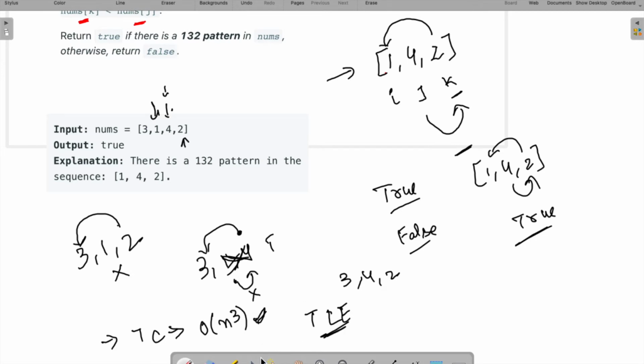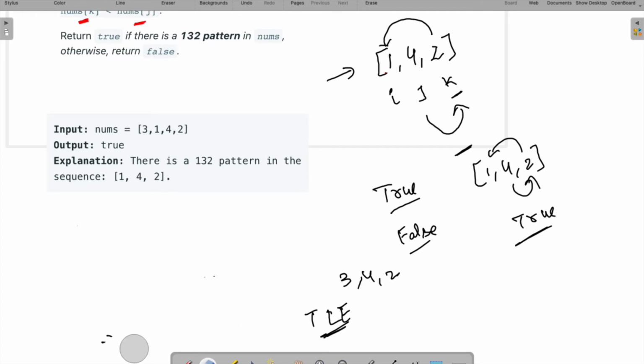Now, how can we solve it? Let's understand this problem, what is happening here, and how we can optimize it. If we see this very clearly, at any point of time we basically think of some kth element, which is greater than some ith element, and the jth element is basically greater than this too. So we have to find these 3 integers which follow that pattern, right?